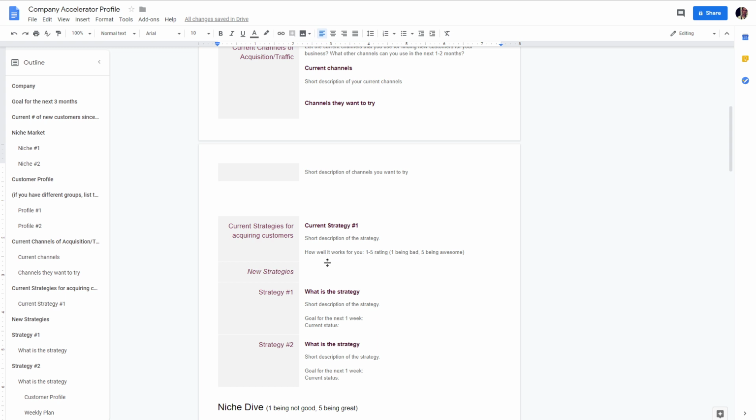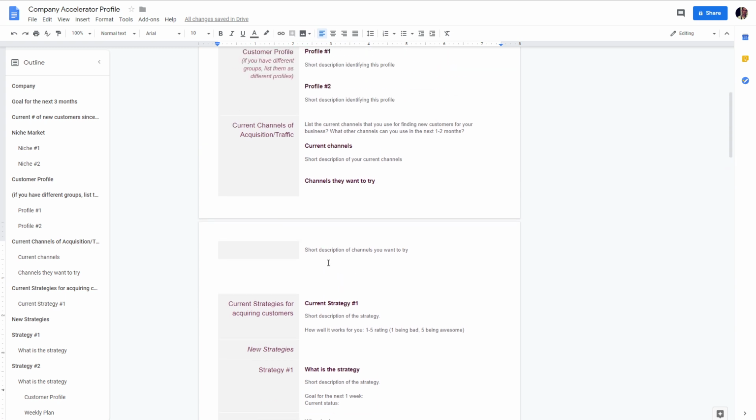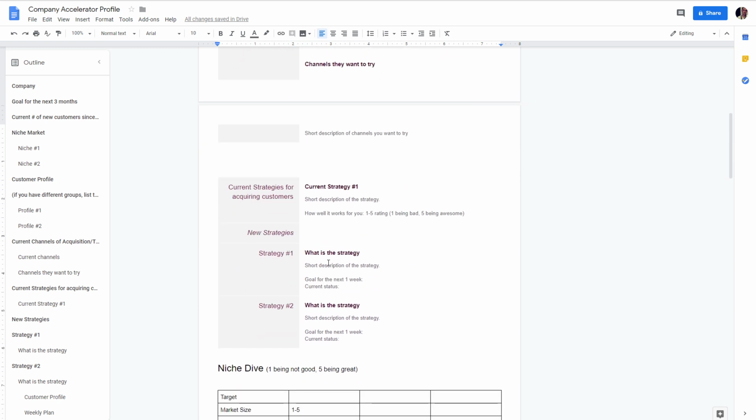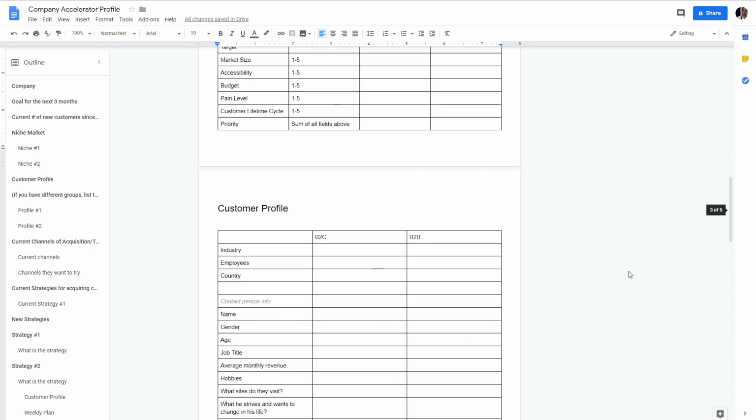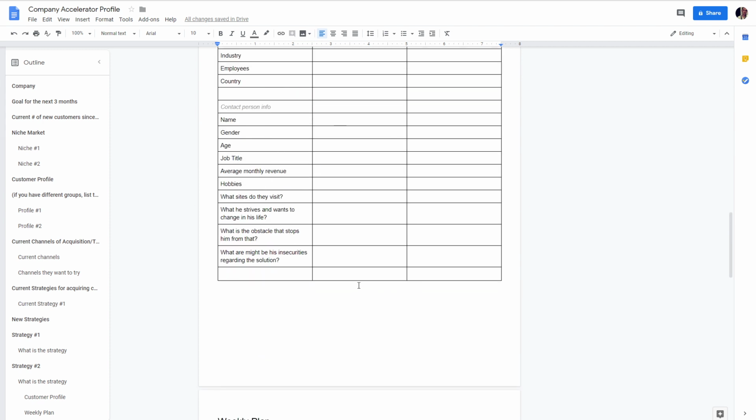So you can type in here the different ways to convert a visitor, for example, or a lead to an actual customer, depending on your funnel, on your idea. Because if you have a sales funnel, obviously that user will become a customer directly from your funnel, from your website. The niche dive and the customer profile we already checked out, so these are important parts.